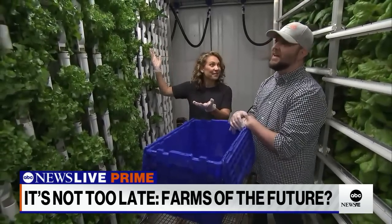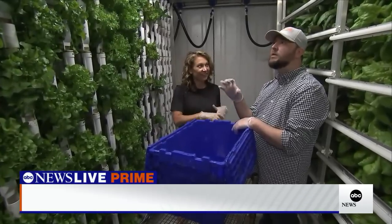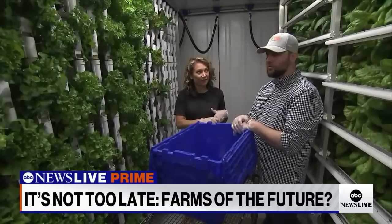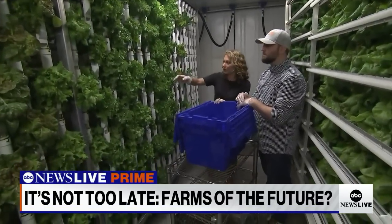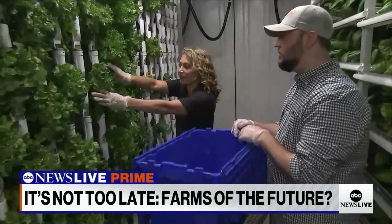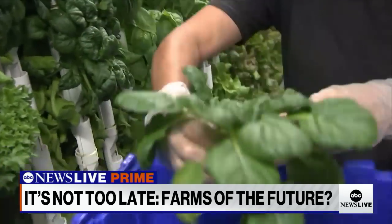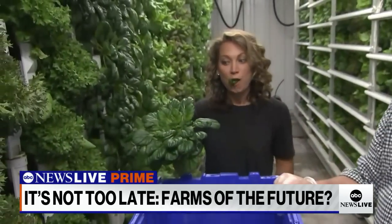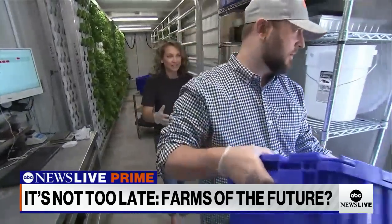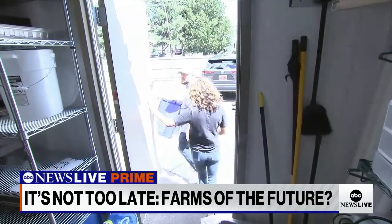So Mike, this is harvest time — we're going to take it directly from this wall into the grocery store? Correct. This wall right here has been growing for about seven weeks, almost 50 days now, and it's ready to go. We'll be harvesting, taking it directly into our store, to the sales floor, ready for our customers. That right there is a bower oak leaf lettuce. Freshness being number one, it's much more nutrient dense because it hasn't been sitting on a shelf in a warehouse or shipped across the country. It's about 90 steps — a little less than 90 steps to the display.